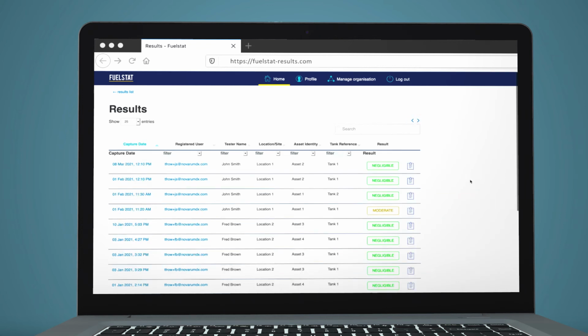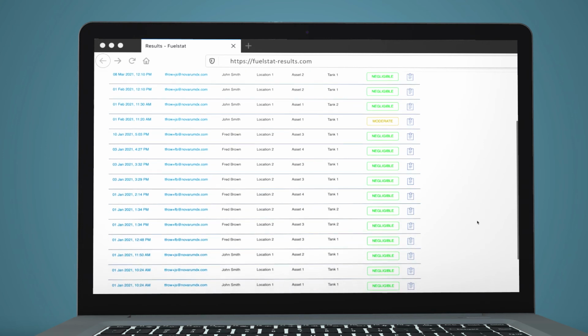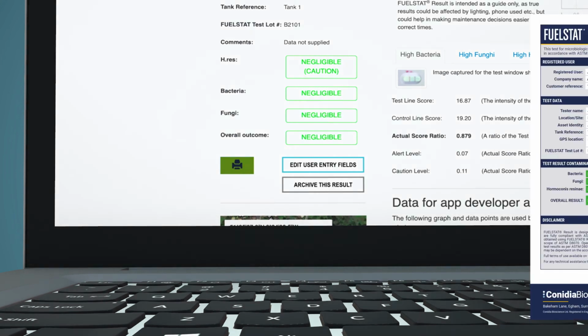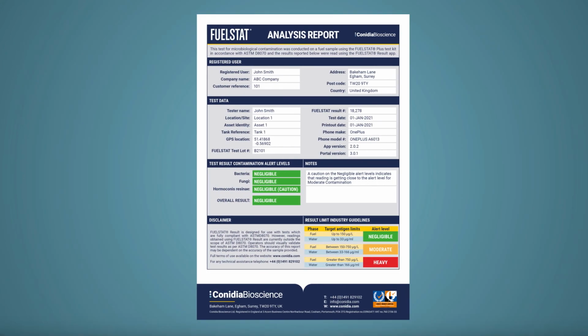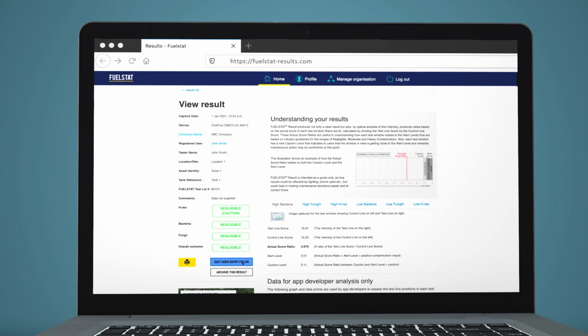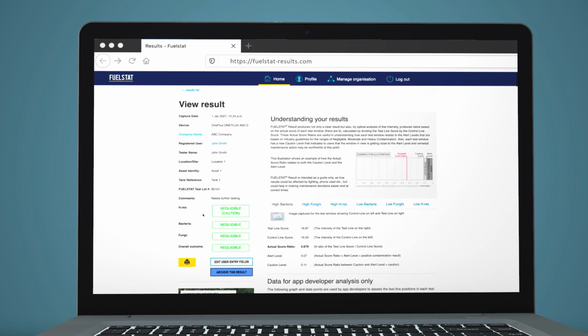The identity details inputted at the read test stage on the app will be replicated exactly, so the more information the better. On the right you will see a clipboard. Press this to view more exact details of the test result. On this page also is a PDF function. This generates a laboratory-style report in the same format as generated in the app, for storage and/or printing if required. On this page you also have the control to edit some of the user-entered fields to ensure consistent reference for your assets, as well as archiving results that may have been duplicated or uploaded in error.